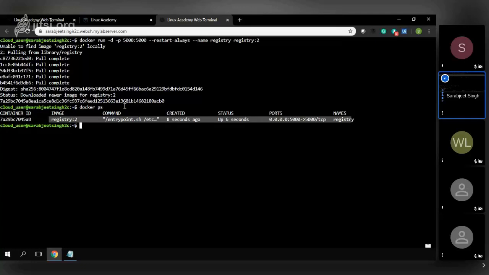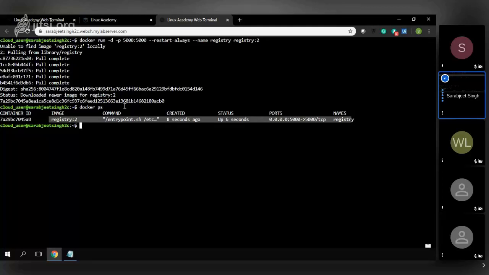But in a real scenario you are not going to do this. You have some mechanism to authenticate the registry before pulling or pushing that image. So next we are going to do that.